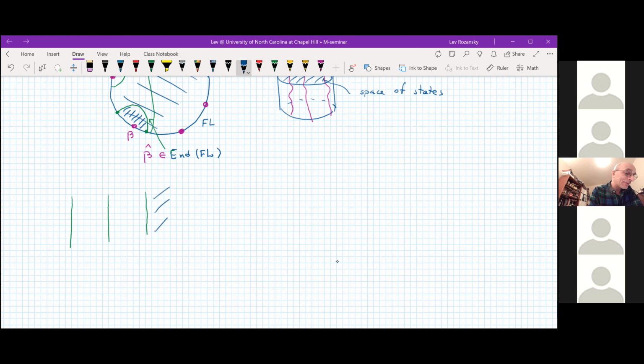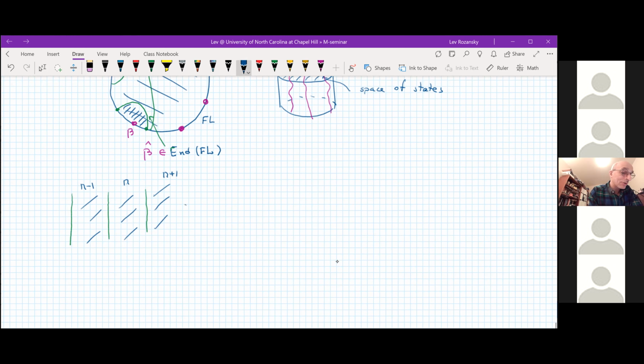So here we have different multiplicities of disks. For example, here I have multiplicity n plus 1. Here I have multiplicity n. Here I have multiplicity n minus 1, because those disks at the boundary end on the consequent Lagrangian submanifolds. So inside each area, I have a B model with a different target. So here the target is this quiver variety. Here the target is this quiver variety, and here it's n minus 1. And they're separated by these green defects.